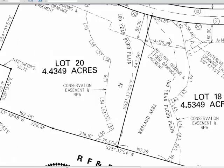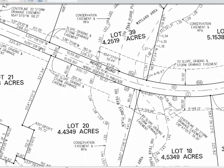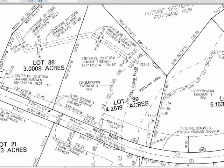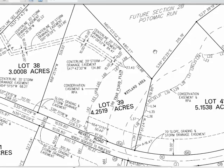The floodplain indicates an area that would be unsuitable for certain types of improvements, such as buildings. Further indicating that is a note here that says we have a wetland area. So it's important that features that show land use restrictions and opportunities be indicated on plats like this. But recall, an easement grants someone access to the land, even though they don't own it. They have access to the land for specific purposes.